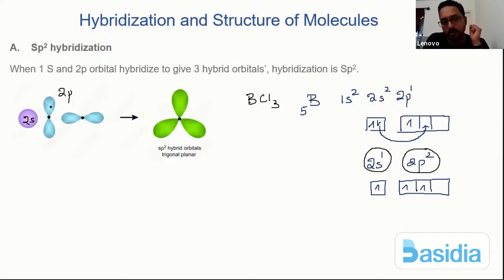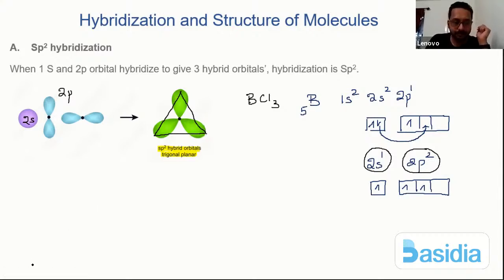So one 2s orbital and two 2p orbitals combine in such a way that they are forming an sp2 hybrid orbital, which you can see here. So they are forming an sp2 hybrid orbital. And what is the geometry of this molecule? The molecule has a trigonal planar geometry. So even if I try to connect this particular molecule, you will understand that it has a trigonal planar geometry.